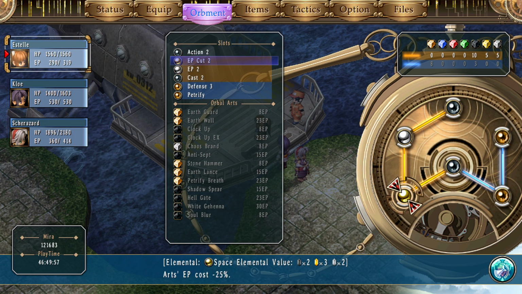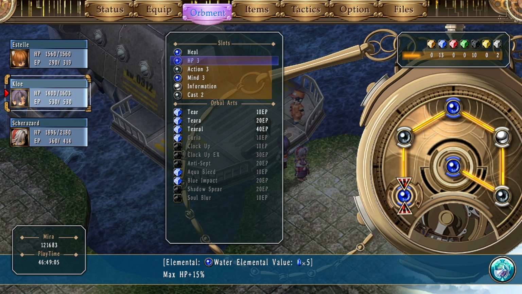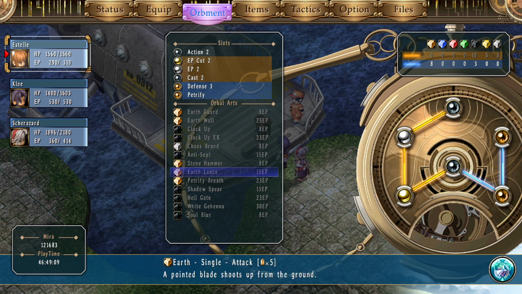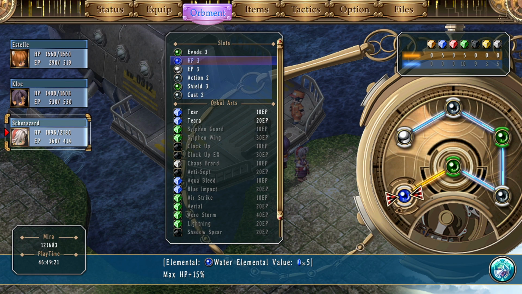So, yeah, Estelle, in terms of her overall setup, this is a little bit weird, but basically I want everybody to have Clock Up EX and at least one of Blue Impact or Earthlands. They're both functionally the same spell, just with a different element. So on enemies that don't resist either, they're both the same thing. So as long as I've got one of those on everyone and Clock Up EX on everyone, I'm fine. Chaos Brand, though, is still going to be really helpful going into the later fights.